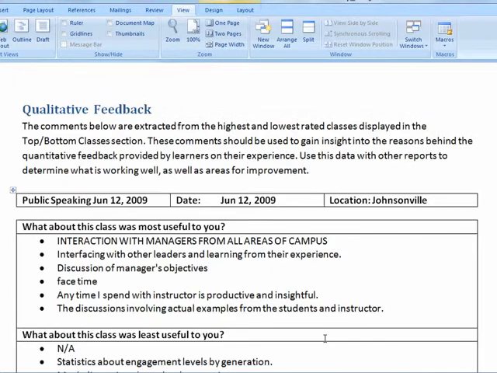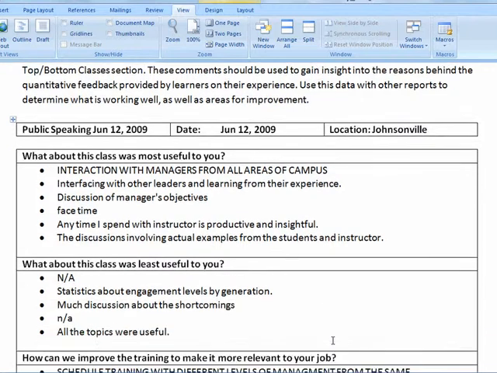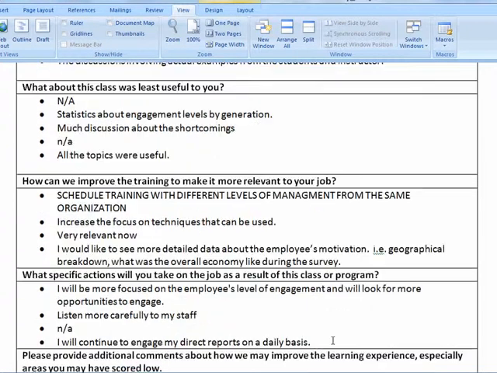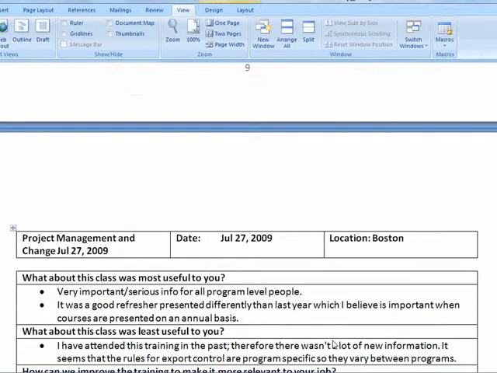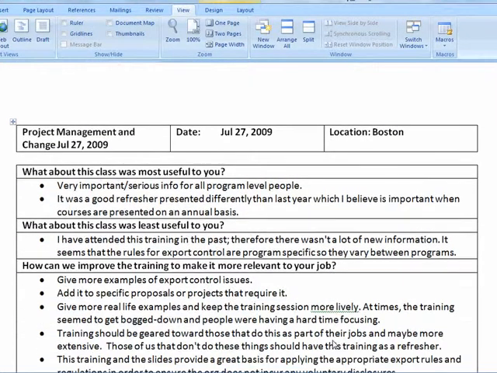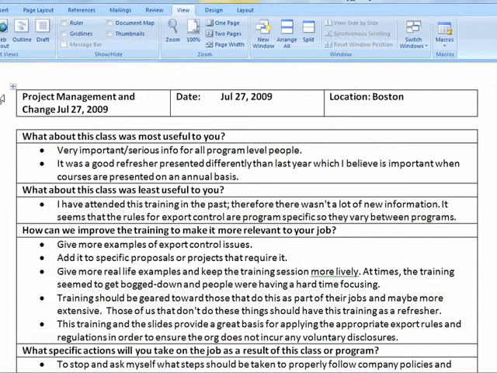In the qualitative feedback section, we'll provide you with the comments submitted by each learner divided within each class. Also providing you with the class information at the top.